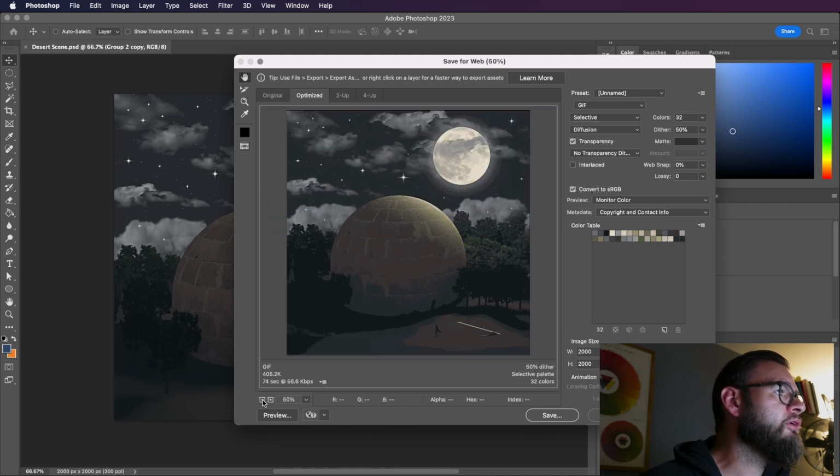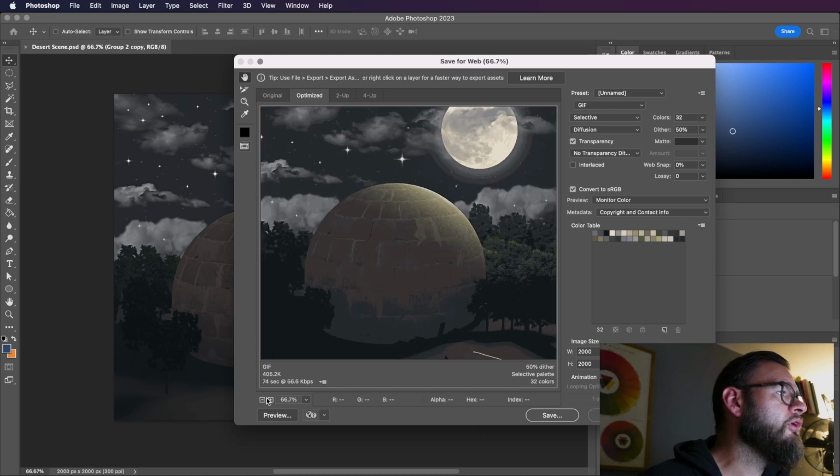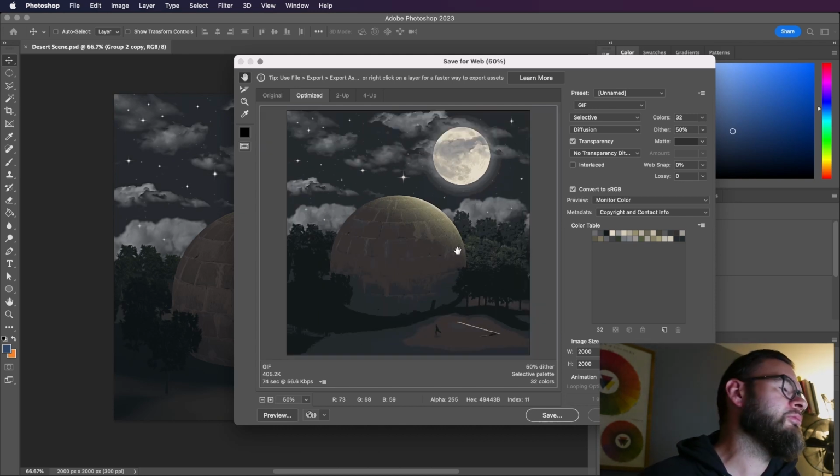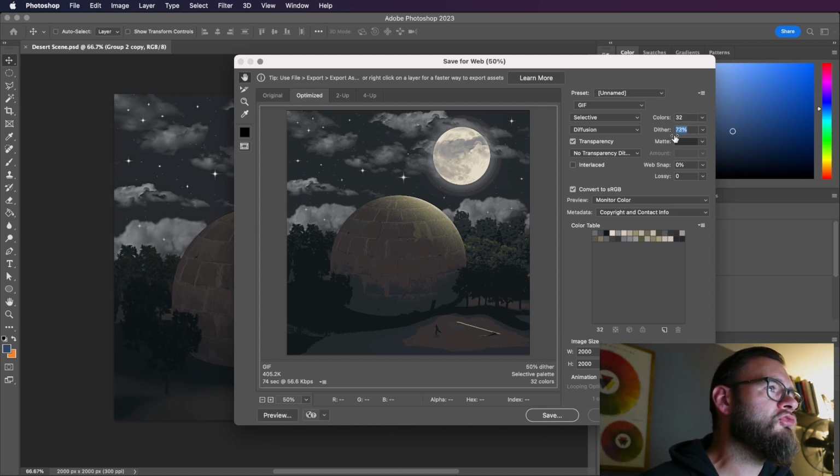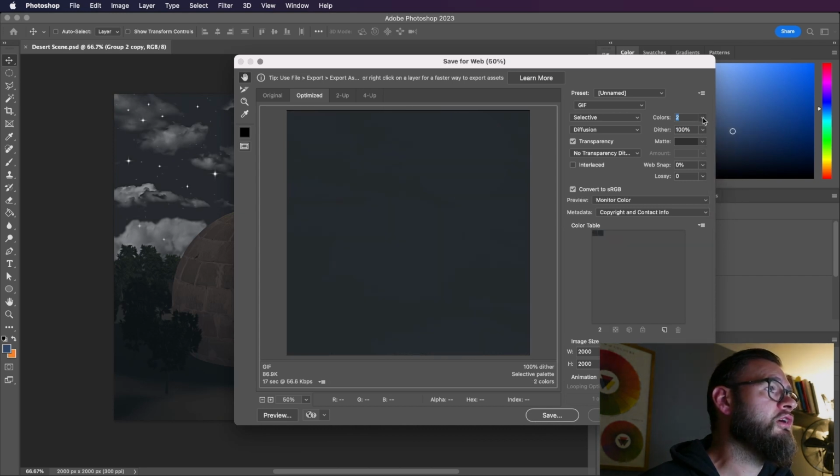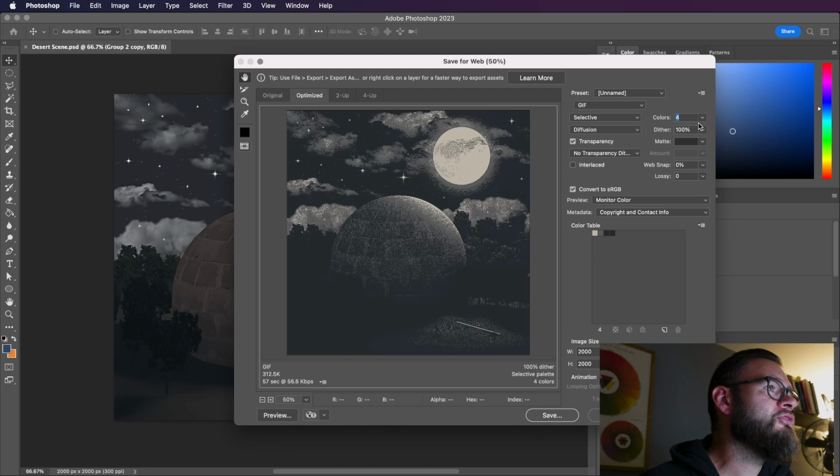Let's just zoom out a little bit. So obviously I've got this kind of dream scene, and I'm a fan of my 90s point-and-click adventures. I want to capture that essence, but I don't want it to be a slave to its own essence. So, you know, it's an important balance to strike between those things. So, yeah, I mean, 100% dither, I'm just going to leave 100% dither. I like that. That's groovy. So you can reduce the number of colors as well. If you had 16 colors, it would look like that. And 2 colors, you're just going to have that. We don't want that. So here's 4 colors, 8 colors, 16 colors.